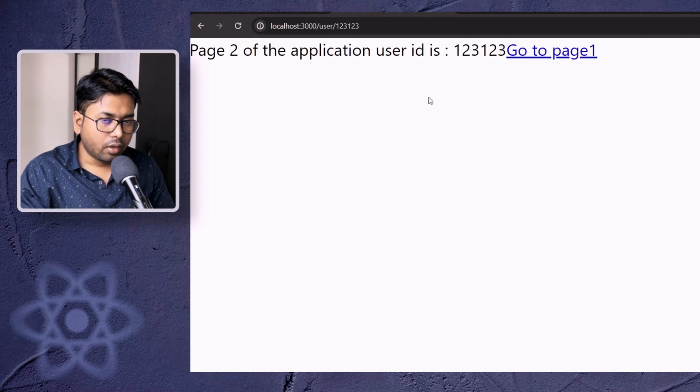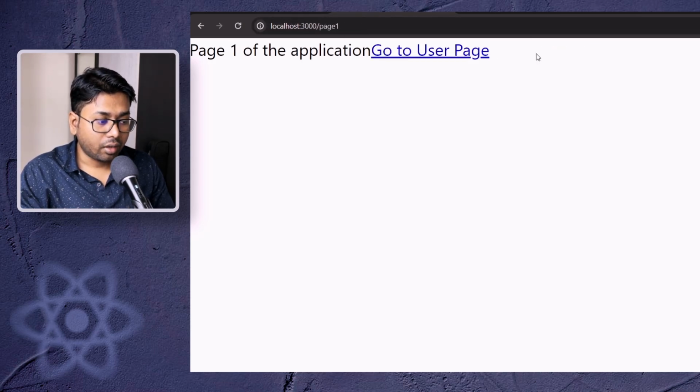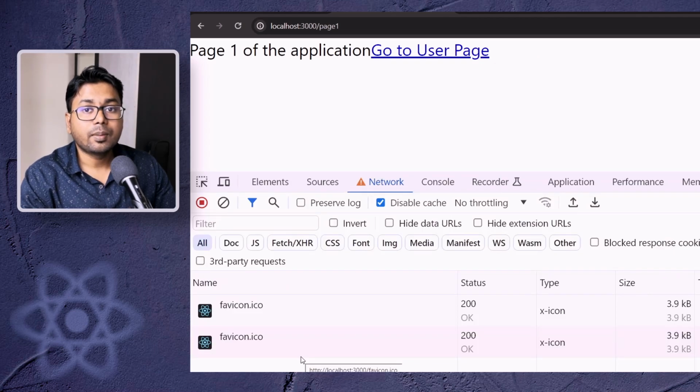Okay, now one key point here, have you noticed that even though I'm clicking on this link, the page is actually not refreshing? The URL is changing, but the page is not refreshing because we are using this browser router, right? In browser router they are providing this link component.